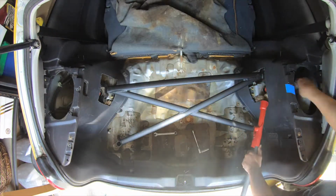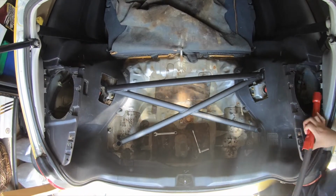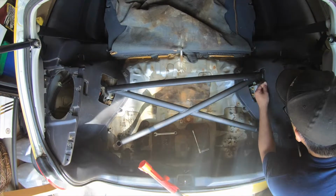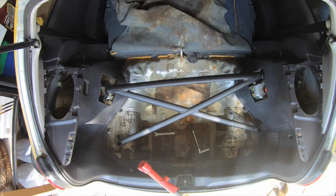Yeah, the insulation, dude. Anytime you mess with it, it throws all this metallic dust. It's so weird. I don't know what it's called, but it's kind of itchy. So I just removed it. I just yanked it out. I yanked it out on the left side too. I didn't show that.